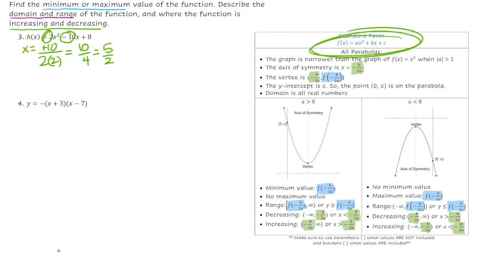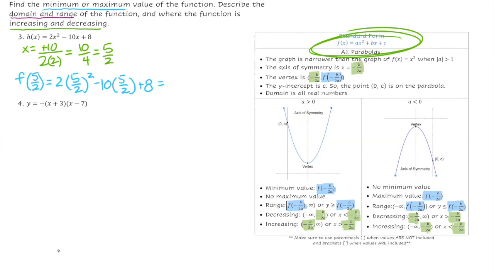And then we need, in blue here, f of negative b over 2a, so f of 5/2. Again, this one is actually an h of x function instead of an f of x function, but that's fine. It just means that we are going to sub in 5/2 for the x. So we will get 2 times 5/2 squared minus 10 times 5/2 plus 8. So all the x's get a 5/2. You can put this in the calculator, whatever works for you. I'm going to do it just step by step here.